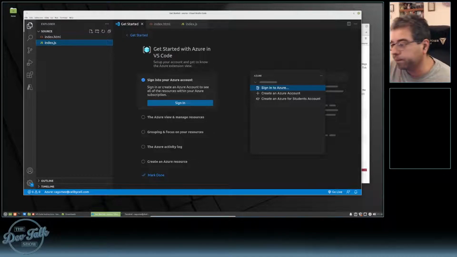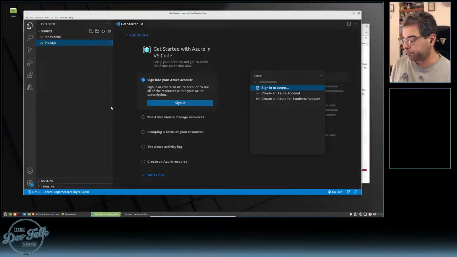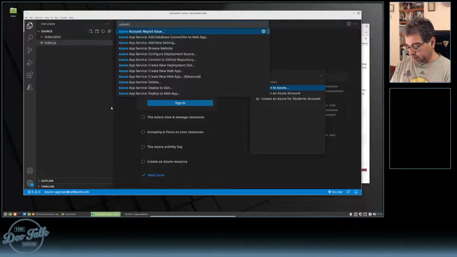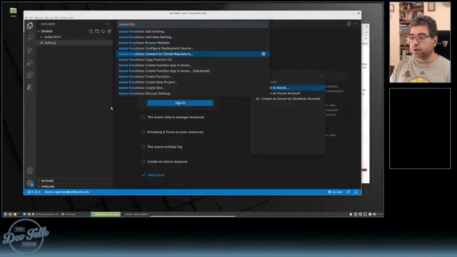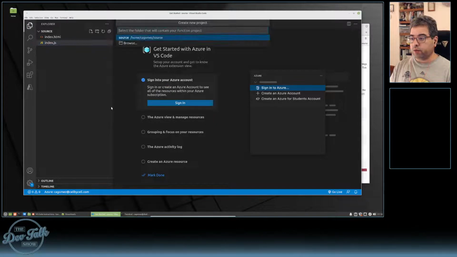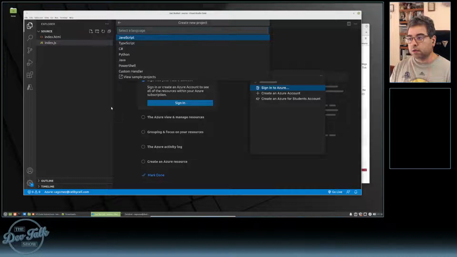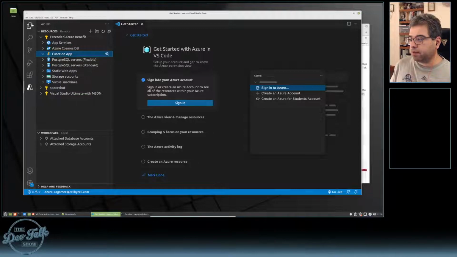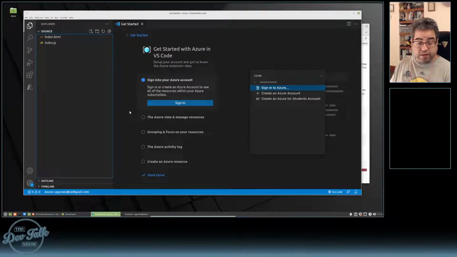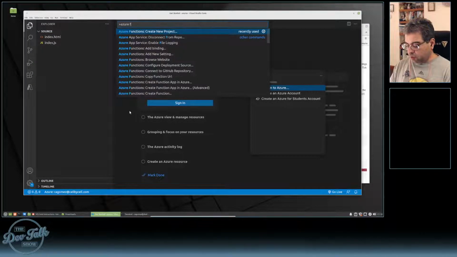Okay. Now that we've done that, the next thing that I probably want to do is, and I don't think this is going to work, and that's good because I'm kind of trying to see from scratch here, I don't think it's going to let me create a new function app. So if I say create new project, oh, maybe I'm wrong. Select the folder, backup one. I don't really want that. So what am I doing? I have this extension that'll help me create Azure Function apps. And once I installed that extension, I now have this whole Azure Functions section in the command palette, which is Control-Shift-P or Command-Shift-P.